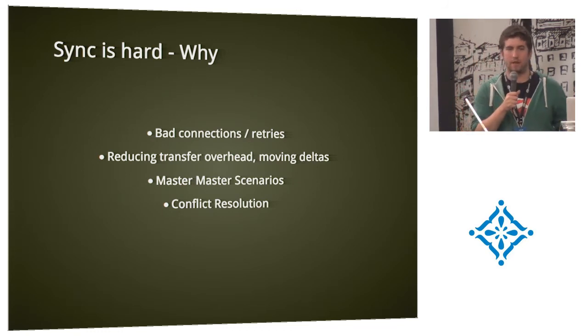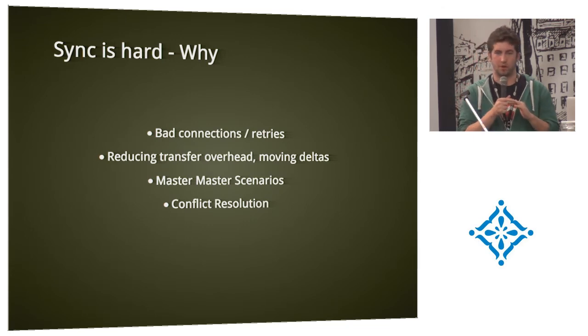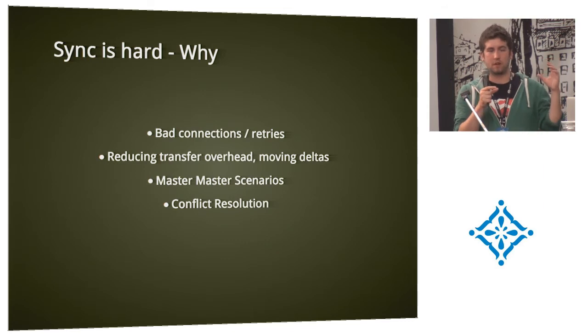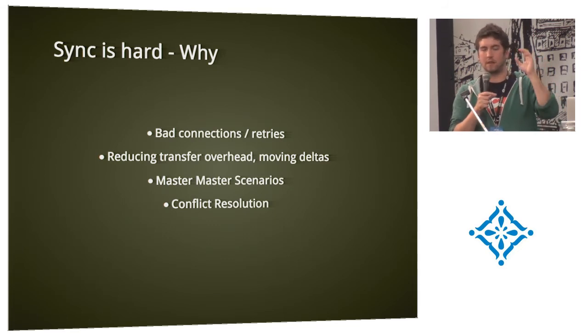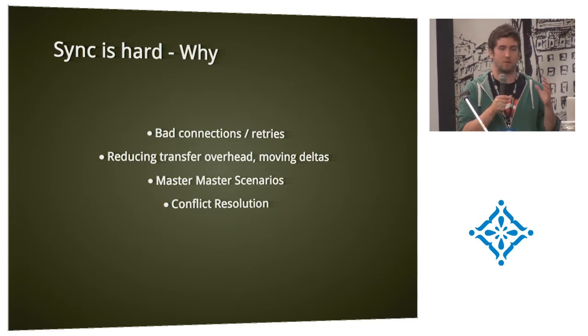When you're syncing, I'd imagine most of you in here have at least a smartphone, probably a tablet, possibly 2 computers. So you can't just worry about single peer sync, because you're still going to have, at the very least, multiple devices trying to connect to a single peer. And in a lot of other cases, things like Spotify, things that do true peer-to-peer, you're going to have to worry about multi-master scenarios. That gets really complicated.